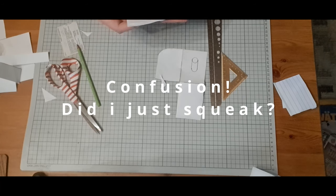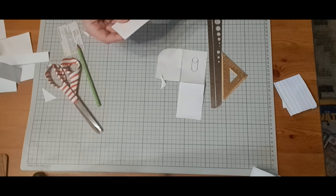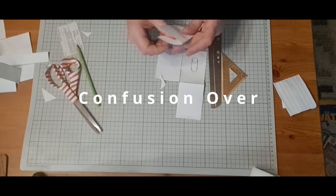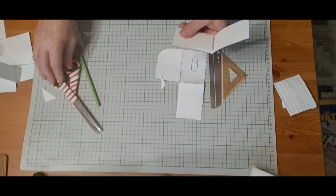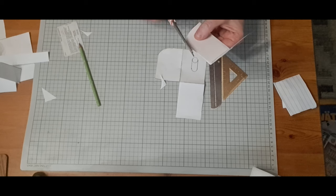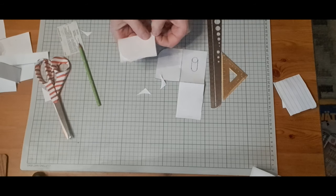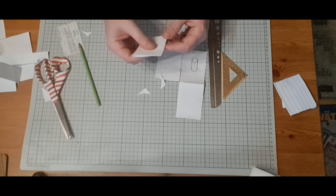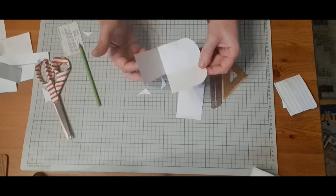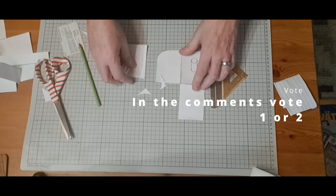How's this working? It's not. So we've got one line here, just stitch a line here and here. It's up to you. You vote, you decide.